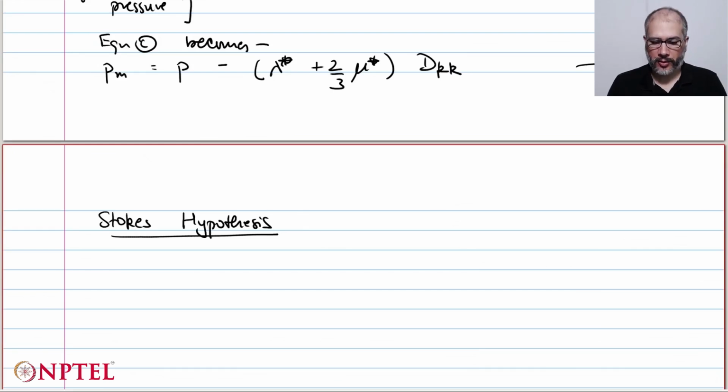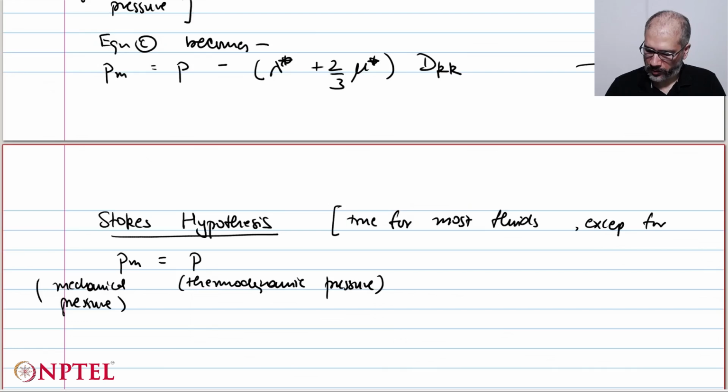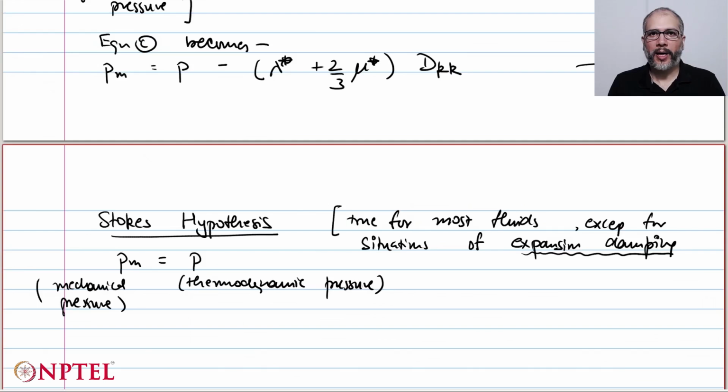And this Stokes hypothesis says that the mechanical pressure is equal to the thermodynamic pressure. And this Stokes hypothesis holds for most of the fluids we deal with. So I'll say that this is true for most fluids, except for situations where we have something called expansion damping. Expansion damping is where you have the damping happening for high frequency sound waves in a shock situation in compressible fluids. So these are very exceptional situations. However, for most of the fluids we deal with on a regular basis, this Stokes hypothesis will be true.